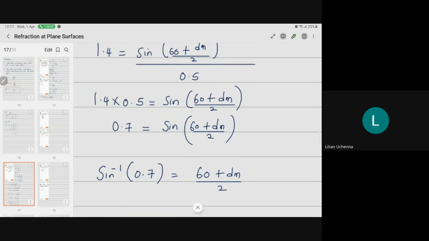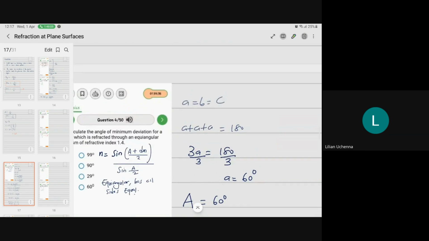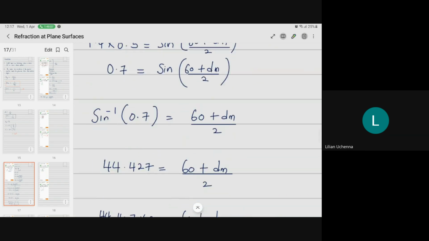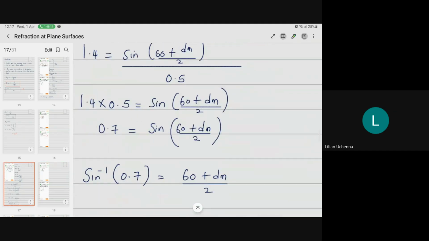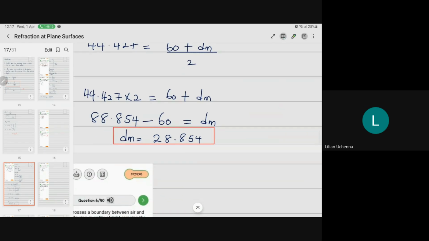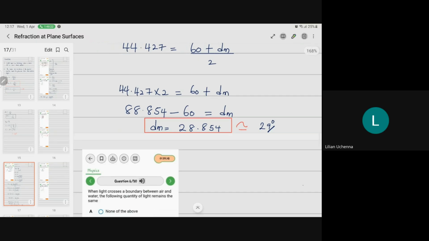So now that's the particular value you have there, right? And that answer, if you approximate, you have 28.854. So if you check, there's no 28, which means they are approximated to the nearest whole number. So when we approximate to the nearest whole number, we should have what? 29 degrees. All right, so that has been solved for you, right? Good. Any question, guys?